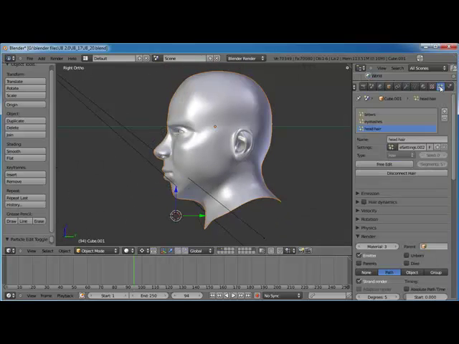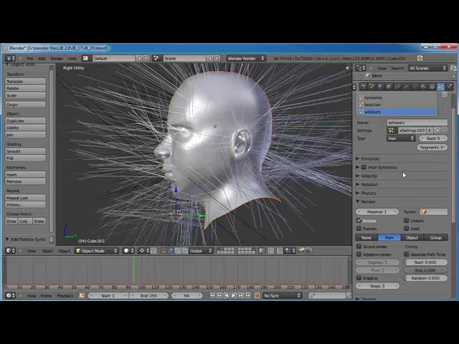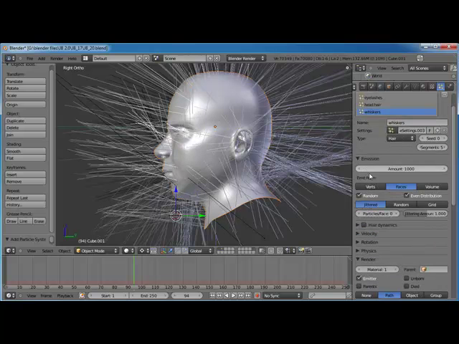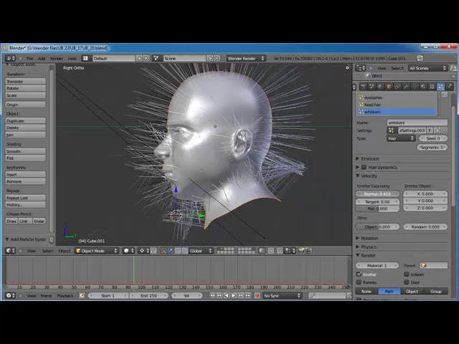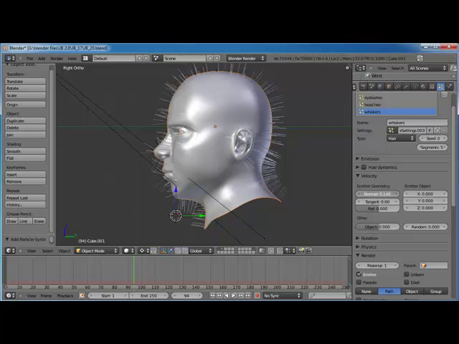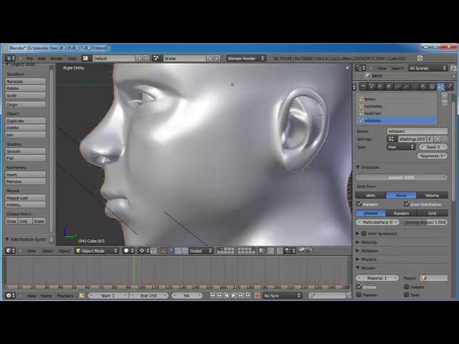Let's go to our particle settings and add one more, and we'll call this Whiskers. Okay, and this is also going to be hair. Let's set the velocity down really small, about like the eyebrows or eyelashes. That's probably good, maybe even a little bit smaller. Let's try 0.02. Yeah, that'll work. Okay, and let's go ahead and turn it down to 0.